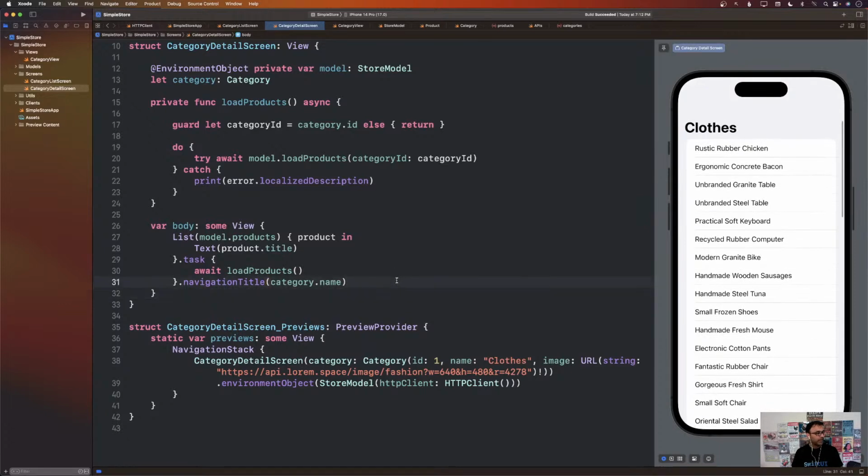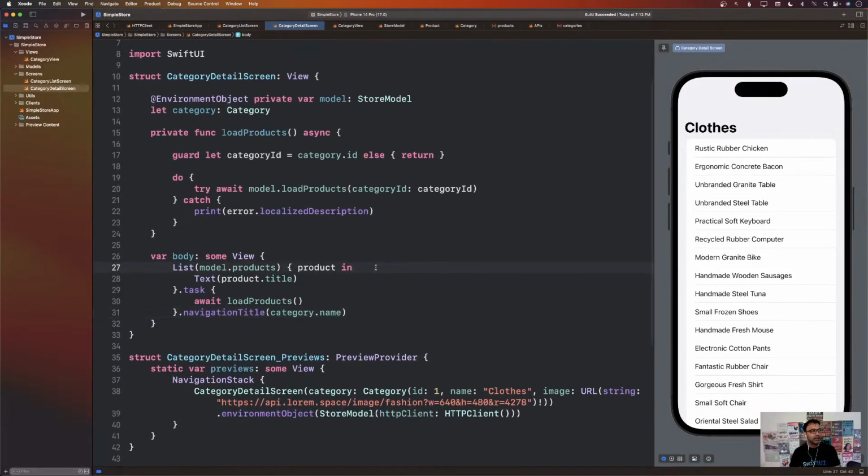All right, so this is kind of like the architecture that I use when I'm building a client-server application. I don't like to add a new source of truth, which basically is a view model, if I don't have to. And that's the important part over here.